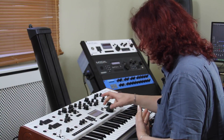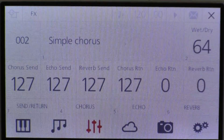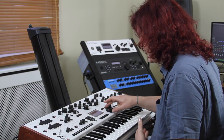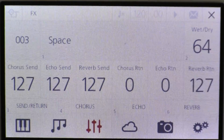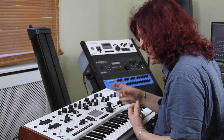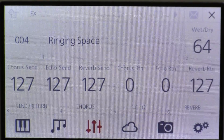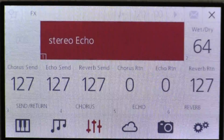Going back to the patch loading screen, here we have a very simple chorus — quite deep again, gives you a nice rich sound. We've got some slightly outlandish reverbs — you can hear some nice reverb sounds there. We've got a ringing space, which has got a bit of chorus with feedback and some reverb on it. So you can do some fairly mad things as well.